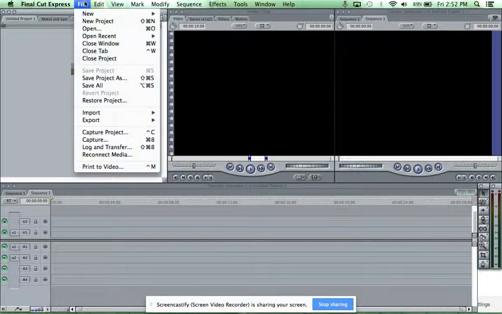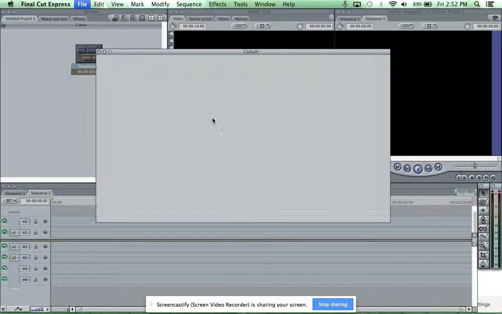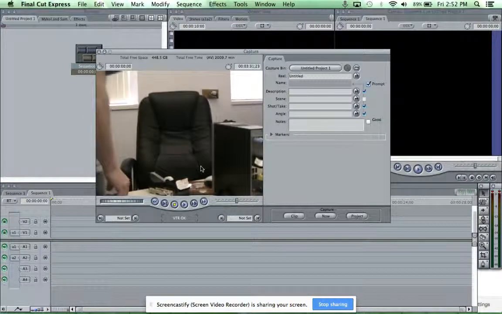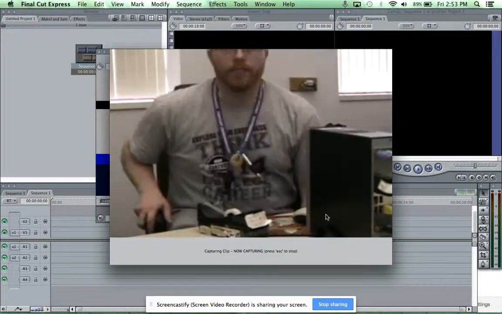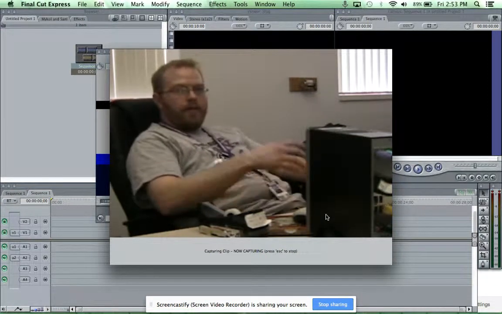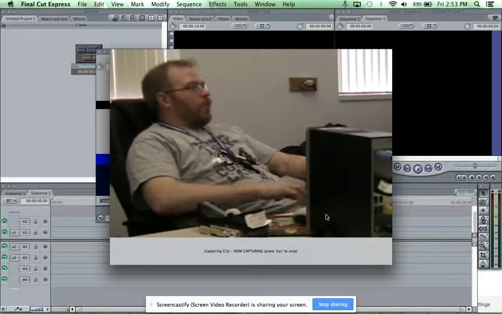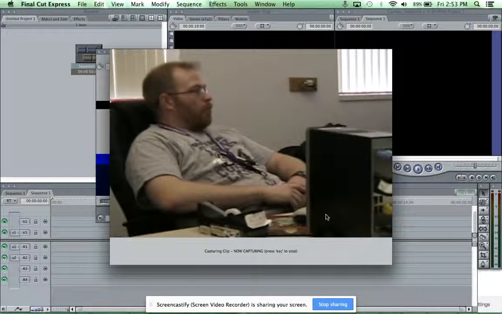First thing we're going to do, after my camera is queued up and ready to go, I'm going to go File, Capture, not Import, Capture. And it's going to bring this window up, and this shows the video that I'm going to capture. When I'm ready to go, I just click Now down here in this window, just like that. And I'm going to watch all the footage that I upload. At this time, I have the settings set so that I'm not going to hear what's on the video, but I will after it's all captured.